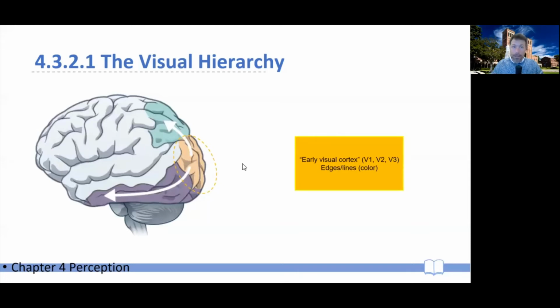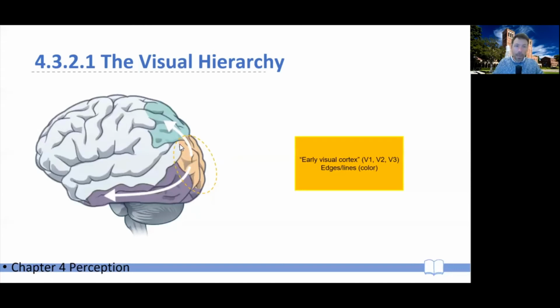You might see in these slides or in any other text that you read about neuroscience, you might hear this area referred to as V1, V2, V3, which are subsections of this area. For clarification, I'm never going to ask you about these acronyms in a quiz, but knowing the acronyms might just help you remember the context in which some question is asked. Now, in here, as I was saying, these so-called low-level features tend to be detected. And I will show you an example of that.